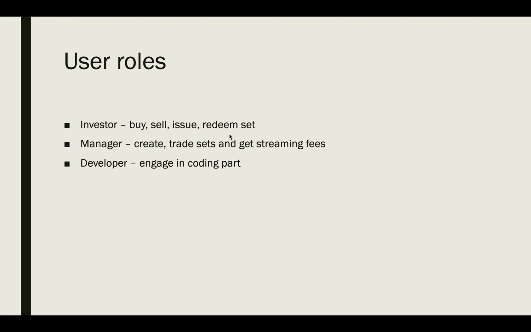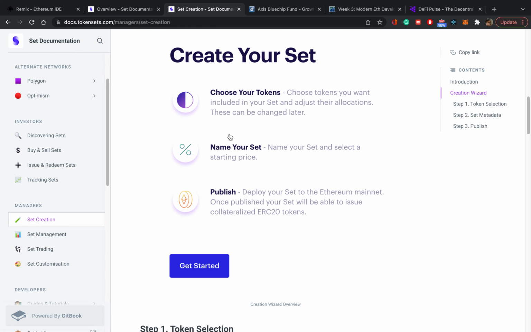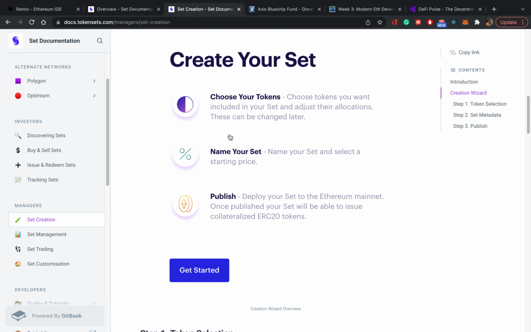The manager's roles are to create and trade sets and to get streaming fees as an incentive from the investor. So how to create a set? The manager just has to choose the tokens he or she wants to keep in the basket. There are some conditions for which tokens can be kept in the basket. The prime condition is that it should be an ERC20 token.